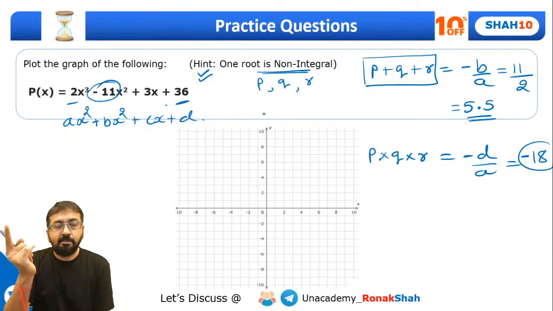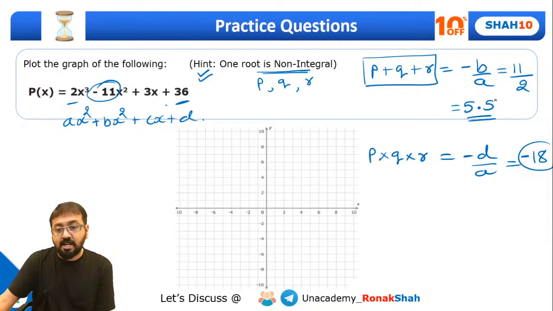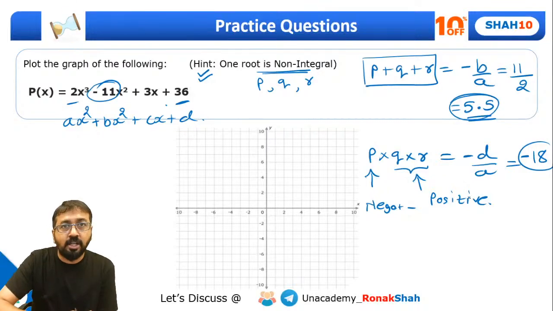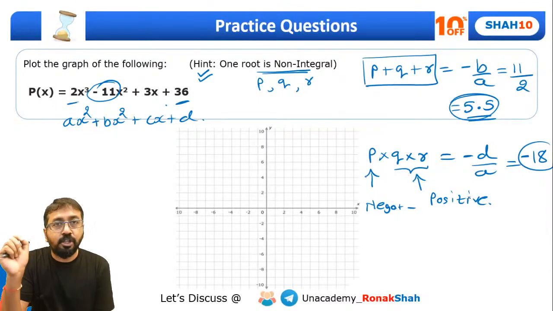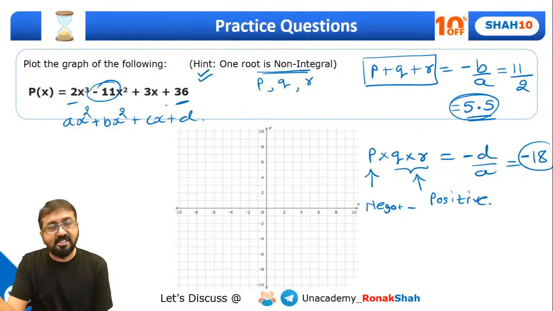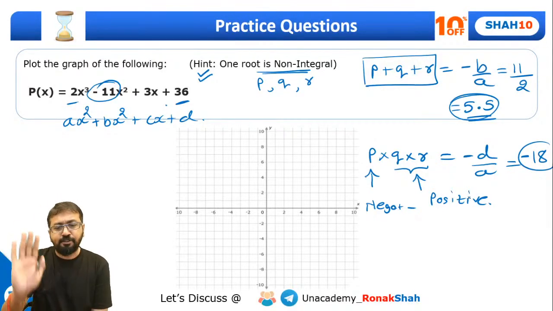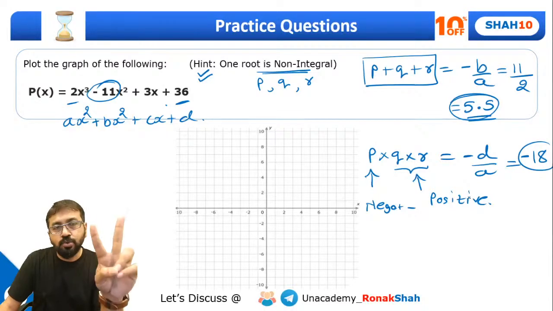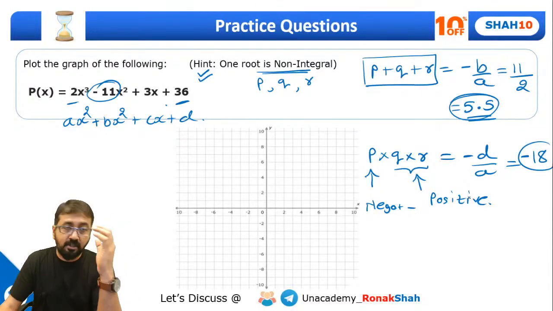Okay, so now there can be two cases, all roots are negative or one of the roots is negative, but if all roots are negative then this summation can't be positive. So that's how you realized that one of the roots is negative and the other two roots are positive. क्या ये समझ में आ रहा है? There is of course one more way to understand how many positive roots and how many negative roots are there. We'll understand one important rule of Descartes that I'm going to explain just after 15 minutes, right? But for the time being we can make out three things. One root is negative, two roots are positive, and one of the roots is non-integral.